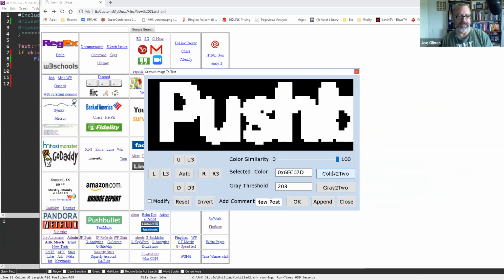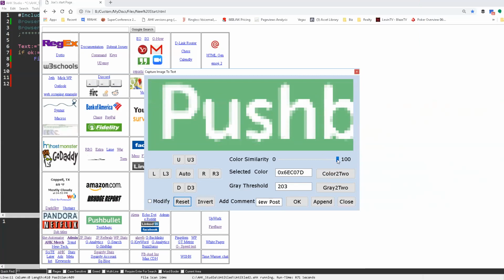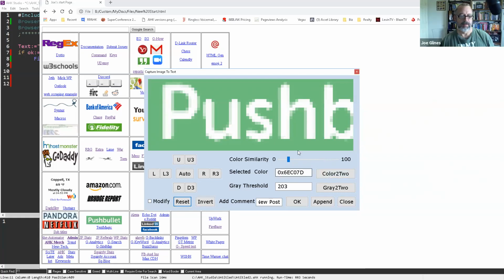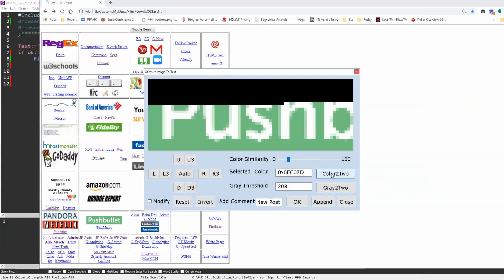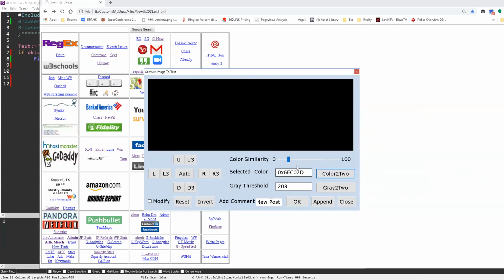Wow. You see, the color similarity has quite an impact on what it converts it to. So again, you could probably fiddle with it quite a lot until you found something that made sense to you. But it would have been nice if it had been documented a little better. Sure. Just because, hey, if you do as you do, Joe, take the image, convert it, use it, you don't need it to work on multiple systems as much as I do.